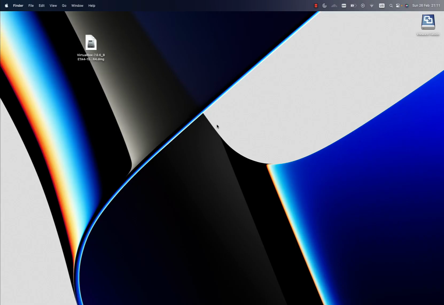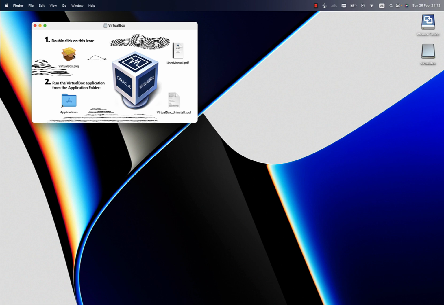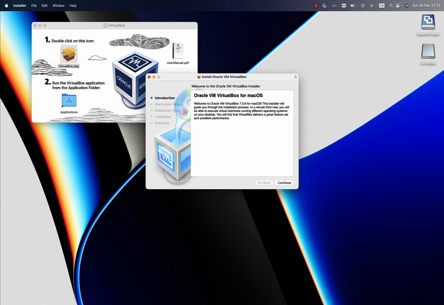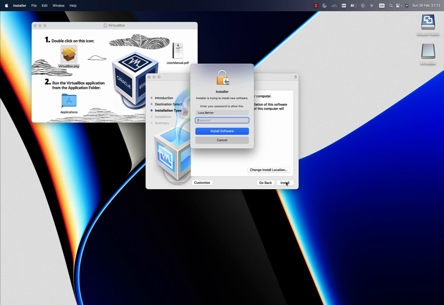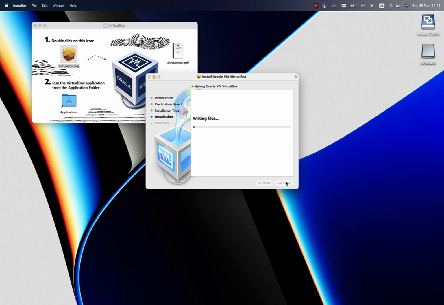Now, finally, the downloaded software is available. I move it from my download directory to the desktop, and a double click is saying how to actually install VirtualBox. It's super easy. As you can see, step number one is double click the VirtualBox package icon and follow the wizard. So let me hit continue, and it says that it's going to use 188 megabytes on my hard drive. Let me enter the password and everything will be super easy, super fast. This is a wizard procedure, so the installation was successful.